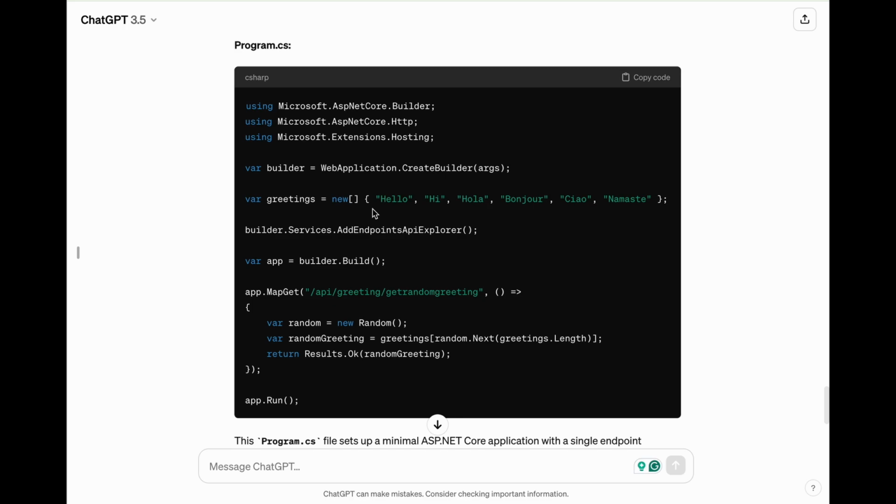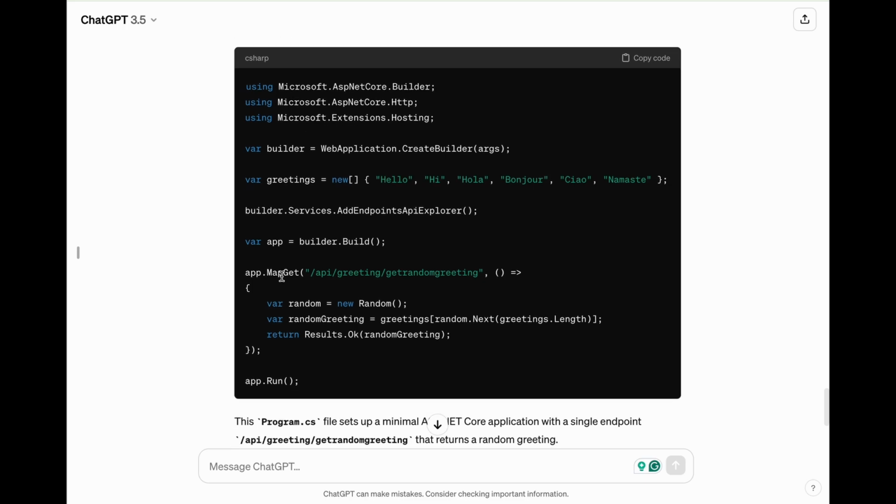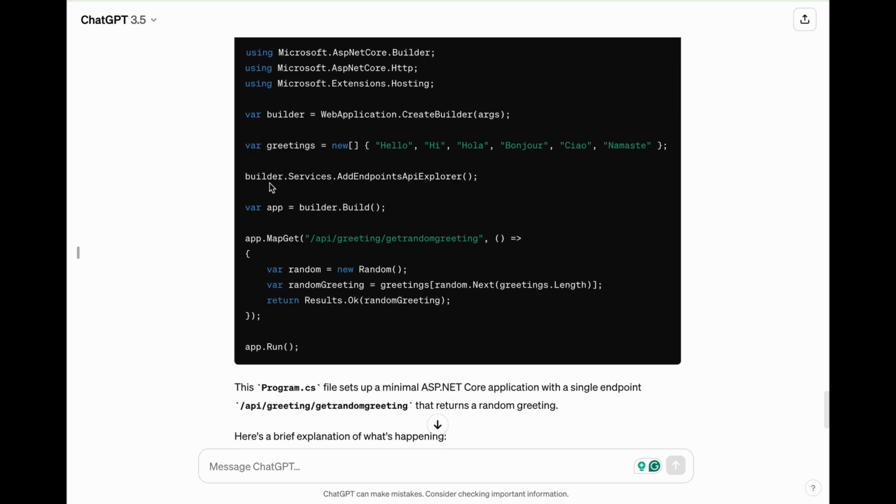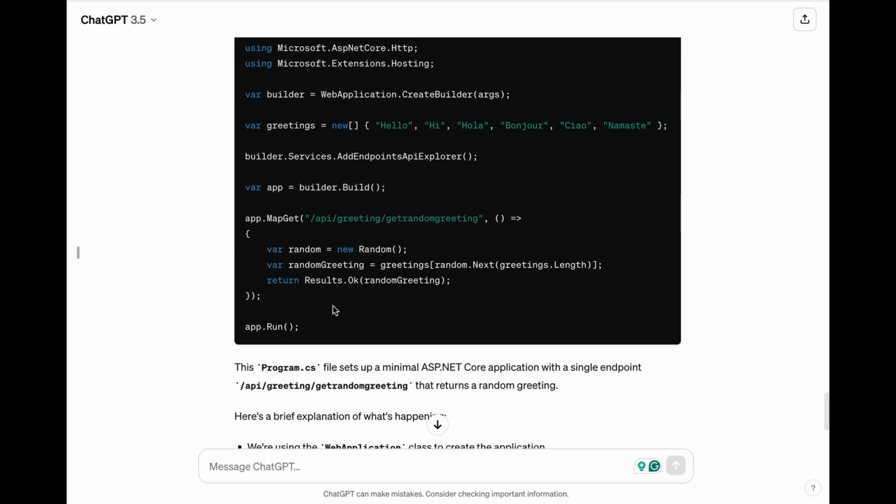And you could analyze this code and understand how you could also build your own web application, how you could use syntax tricks, how you could structure your code. So ChatGPT could be really helpful for you.